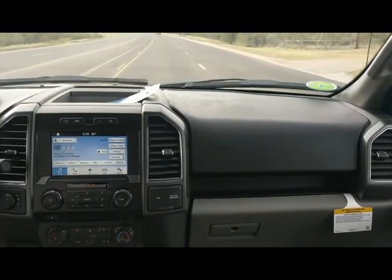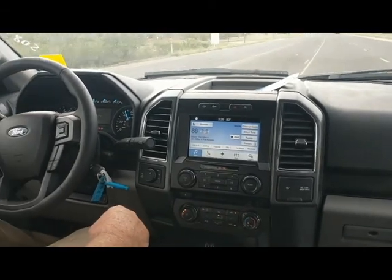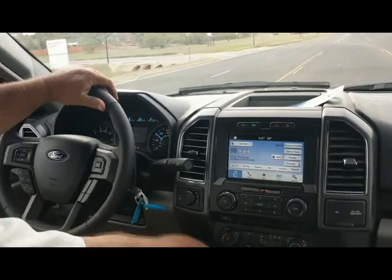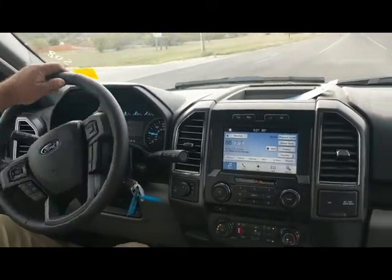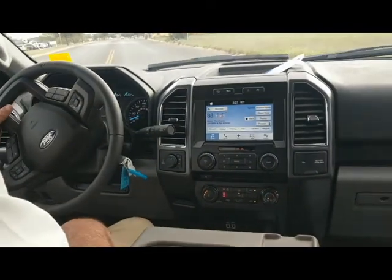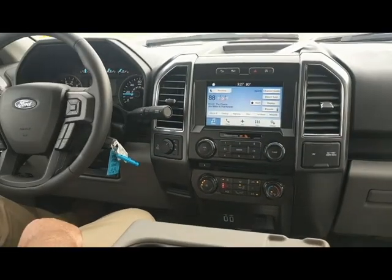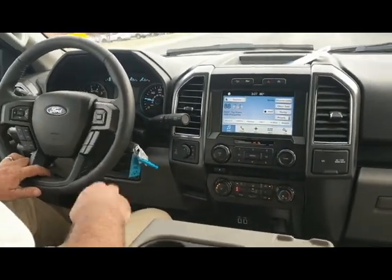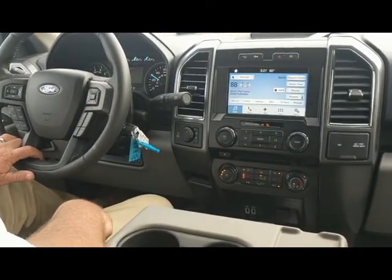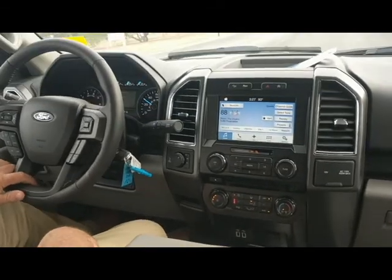I'm not having to do anything to it at all, and as everybody knows, I've got a bad back. But these heated seats, it's 70, 80 degrees outside right now, but I turn those on, and listen, it's like having a heating pad on my back, and I really enjoy that. That's something that's well worth the extra cost. I mean, the benefit is amazing. I can feel it heating my back already, and it's really nice when I start having back pains just driving around, or if I was on a vacation run, that'd be the thing to leave on all the time.